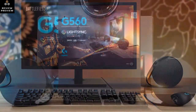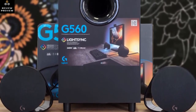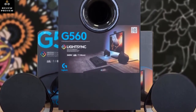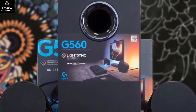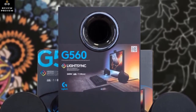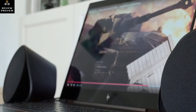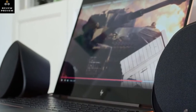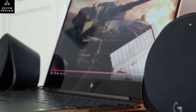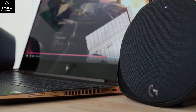Screen sampler is where the G560 really shines. Much like Ambilight backlighting products, the software takes user-defined areas of the screen and extends the colors outward to create a very immersive lighting experience. These speakers won't provide the same experience as a Hue Ambient setup, but it's a great start. Since a good portion of this effect relies on the rear-facing LEDs, the speakers need to be positioned right beside your display with their back against the wall to get the best effect.